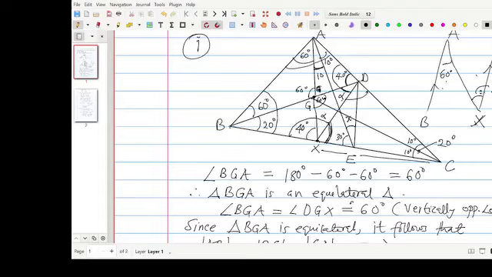So what can you say of triangle GDX? Is it an isosceles triangle or an equilateral triangle? If you say equilateral triangle, you are correct because the angles are each 60 degrees. So therefore, the triangle GDX is an equilateral triangle. Now we've established that EOX is equal to GOX. So I will come down and write GDX is an equilateral triangle.